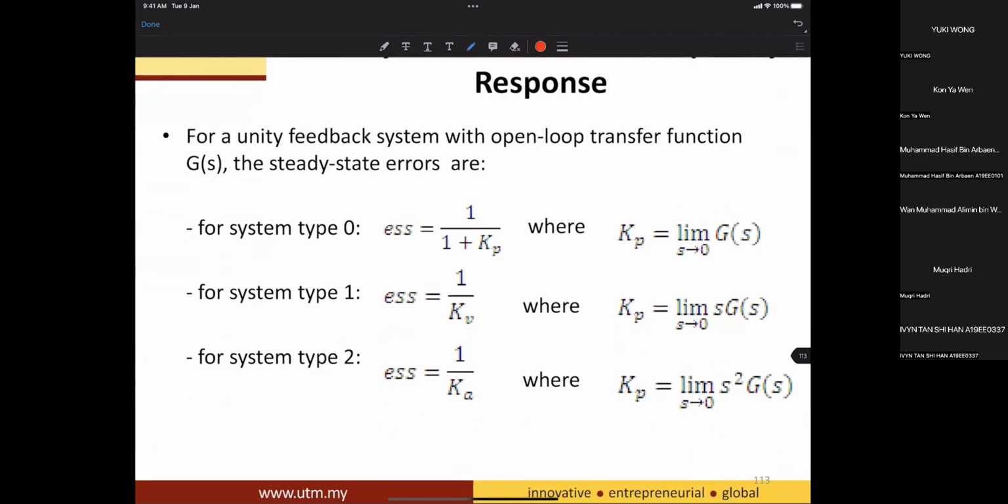Okay. So look at this formula. Look at this formula, and then I will get back to you. Give me 5 minutes. Is it okay? Give me 5 minutes. Okay.